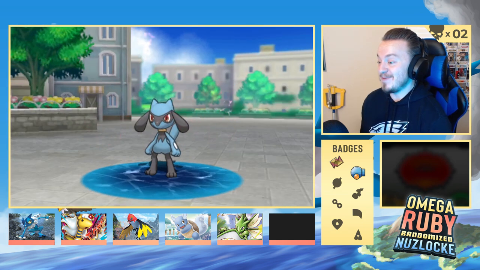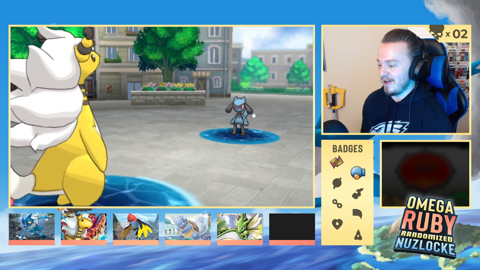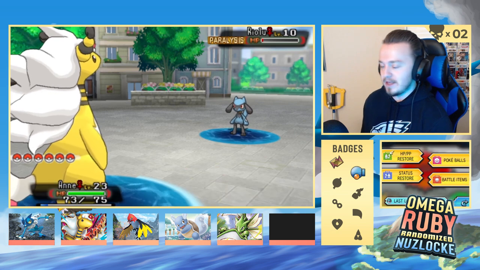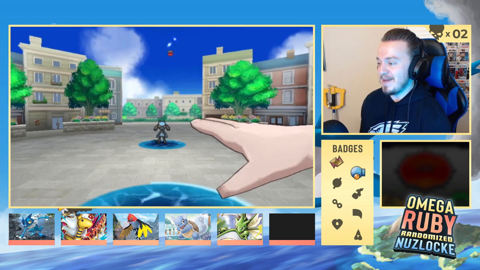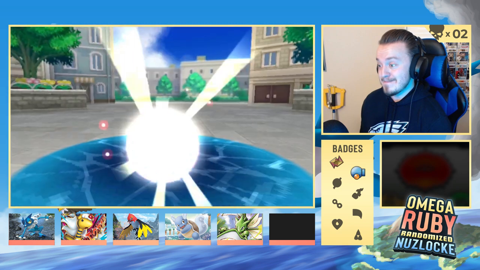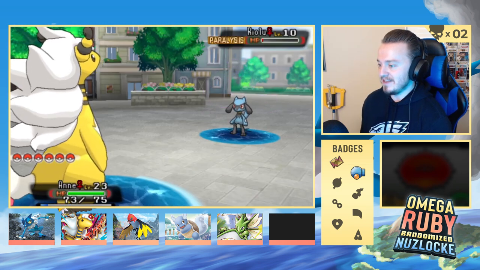Yes, I'm so hype about this encounter. This is actually really dope. This is our Slateport encounter, which is really nice. I just couldn't see an area where we could fish because there were a lot of walls up. So now I'm going to throw a Pokeball and hope this works. Come on, come on. Oh, it didn't work. Oh, no. Okay, it's paralyzed. That's fine.